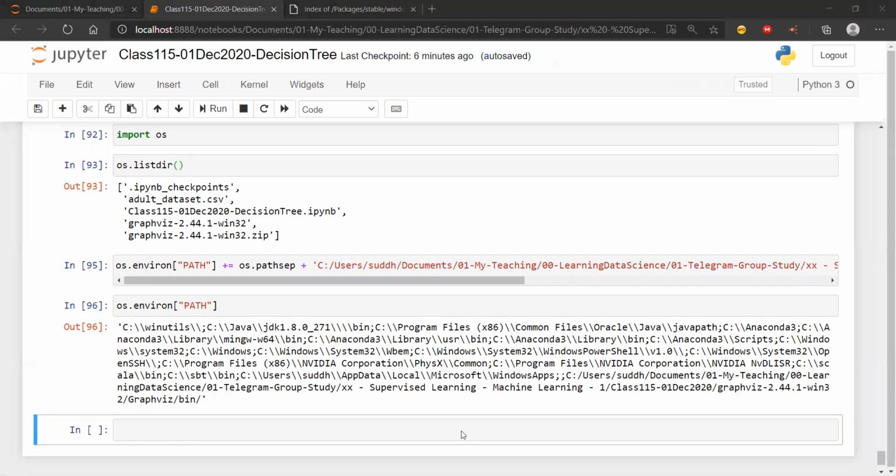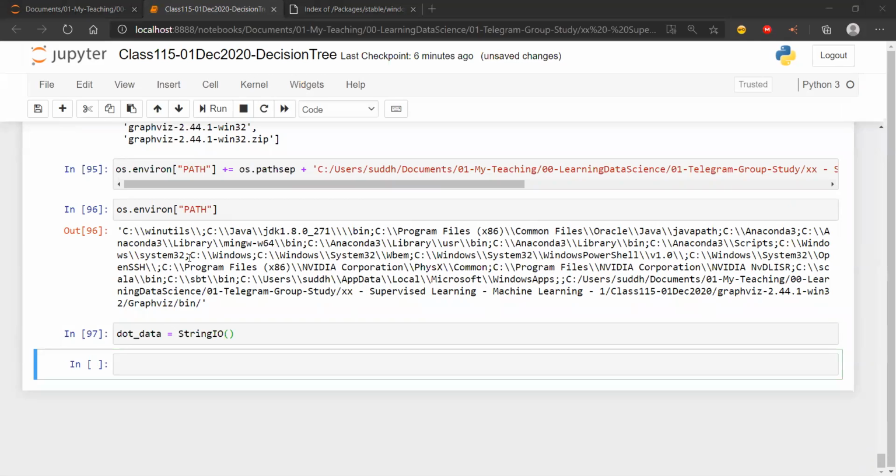What we installed over here is the Graphviz library, and the reason we did that is because Python does not recognize the diagrams out of the box. Unless you have that folder, it does not do that. Now I have to create a variable. Usually we call that dot_data, and you will come to know why it is called dot_data right now. It should be an object of StringIO. This dot_data is going to contain each and every node in my tree. I'm going to do that by calling the export_graphviz function that I have imported. I'm going to pass a few parameters. The first parameter I have to pass is the decision tree, dt default.